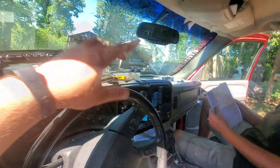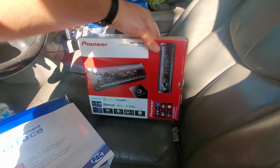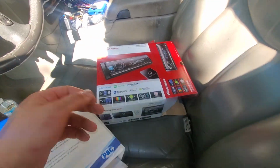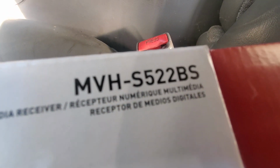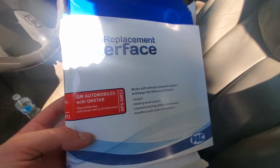Alrighty, so it's time to change out the radio. So we got the radio pulled off, pull off all this bezel, get that off. So this is the head unit I went with. I went with single, I didn't want a double. So it's a Pioneer NVH S52. And then we had to get this stupid adapter because it's got the Bose system in it.